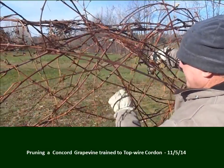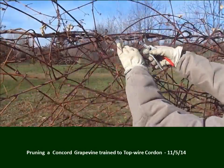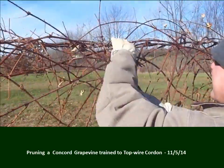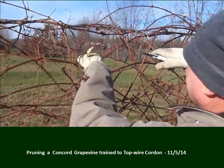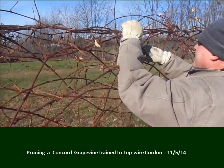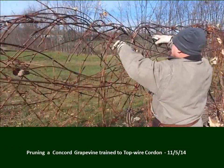And we really don't care about that mess of spaghetti. We're not focusing on what we don't want. We're focusing when we prune a vine on what we do want to retain, what we do want on the vine. And we just ignore the rest of that mess and keep going down. Yes, it can be quite challenging at times when there's a lot of growth like this, but if you just keep your focus on what you're trying to do with your training system, there, it looks like we have it.